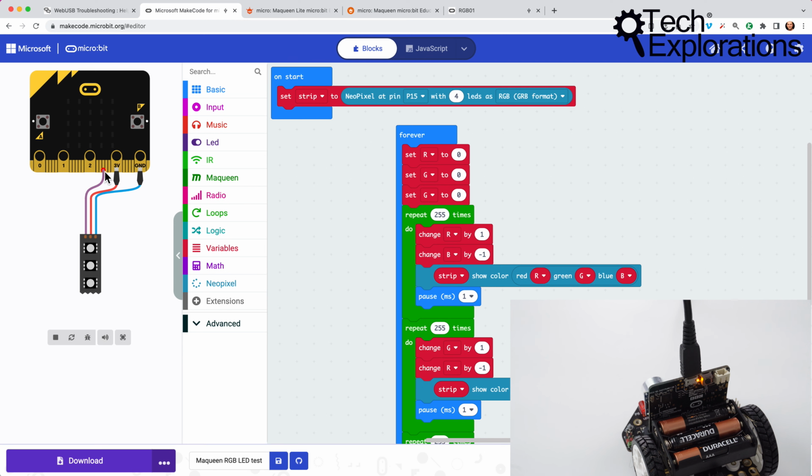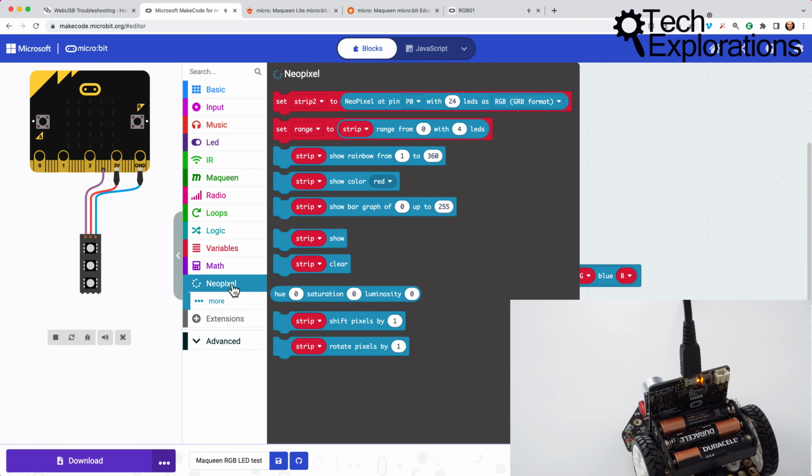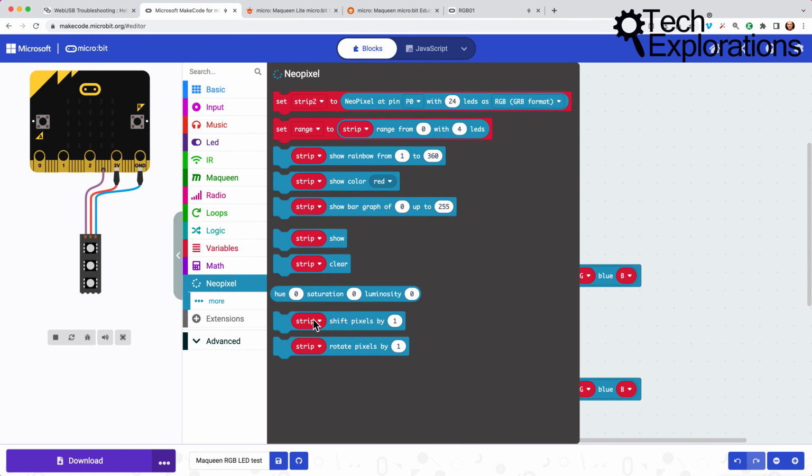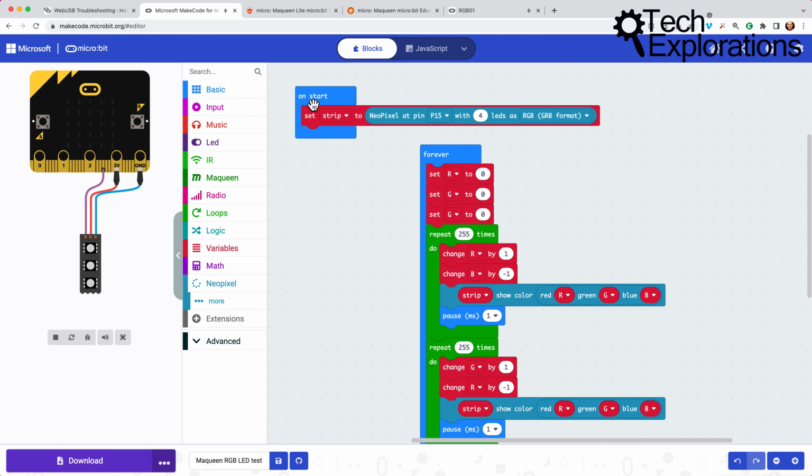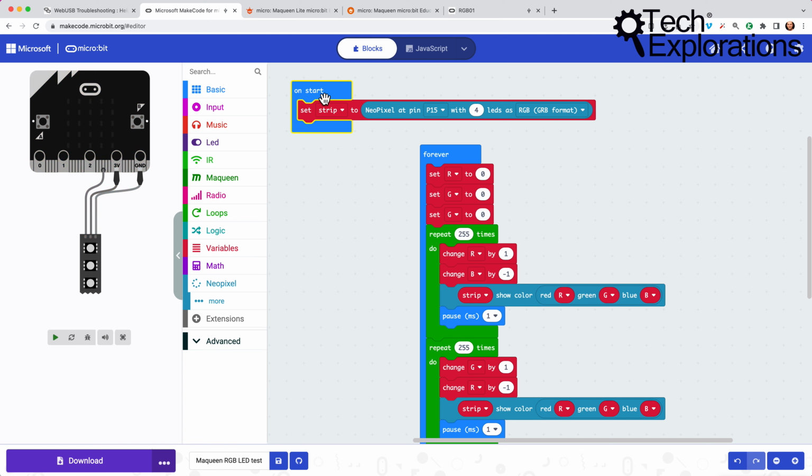So we apply power, 3 volts and ground, and then you have another data pin connected via a jumper wire to this edge connector. In our case, we don't have to worry about this because there are 4 NeoPixels attached to the Maqueen board. So we don't have to worry about this schematic at all. The thing to remember though is that again, you need to import the Maqueen extension. And because we're using NeoPixels, you also need to import the NeoPixel extension that gives you these instructions here. So we are using these instructions in our little program. So in the beginning of the program, we've got the onStart blue instruction.